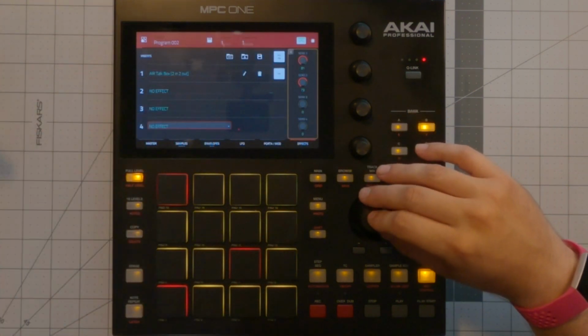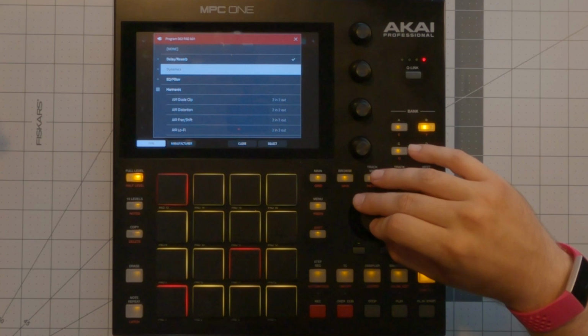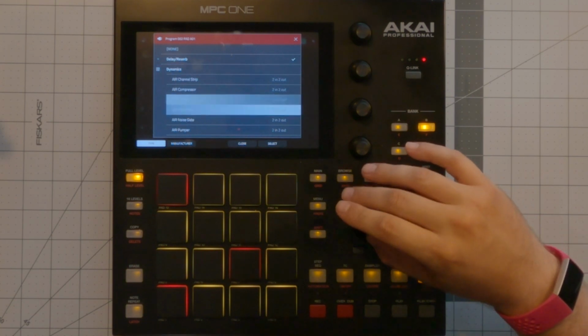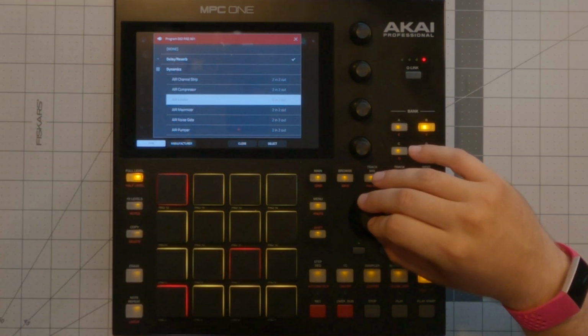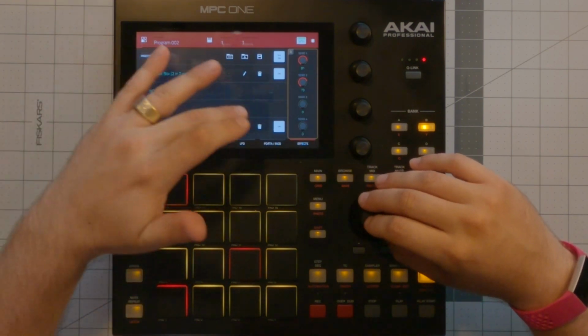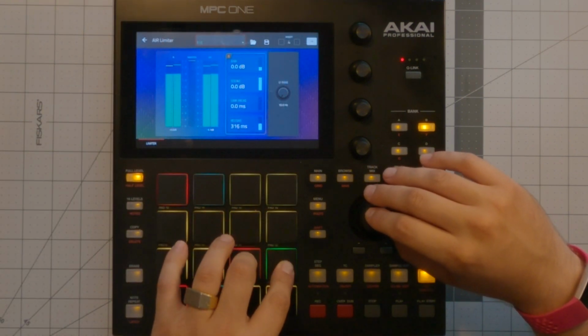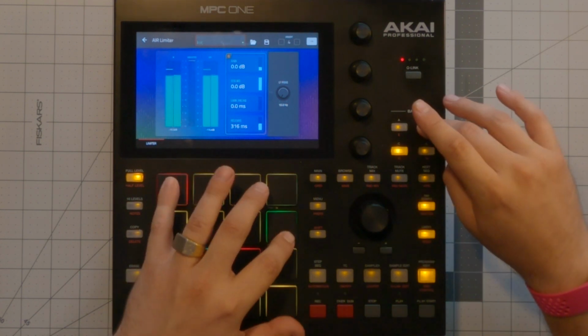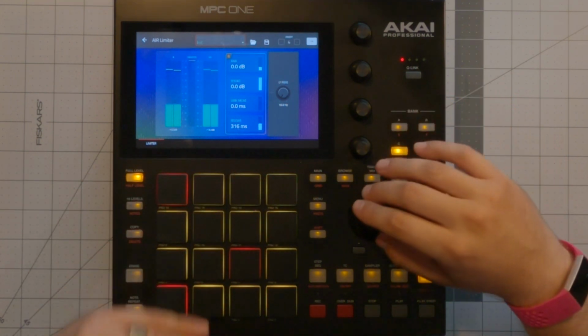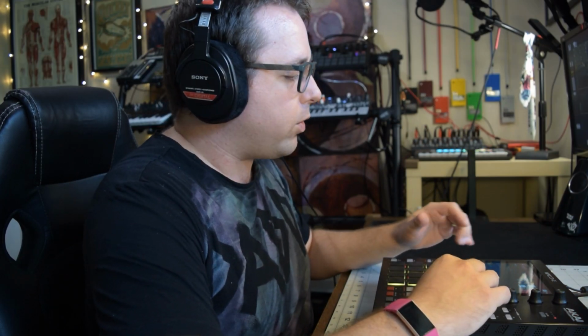So we're going to do two things. Go to your effect 4, and we're actually going to add on a dynamic part. We're going to do a limiter because we don't want this to be peaking. And so we're going to put a limiter on there, and let's see what we're dealing with. All right, not bad. So let's just leave it there. We just don't want it to be going over our 0 mark. Otherwise, things just start sounding weird and distorted. So we've got our talk box on there.